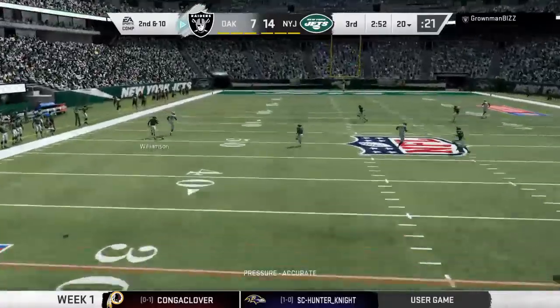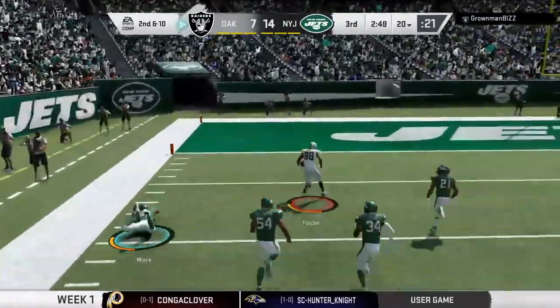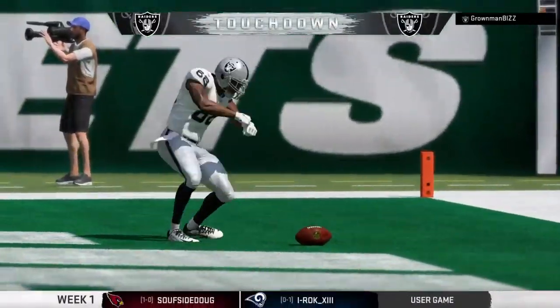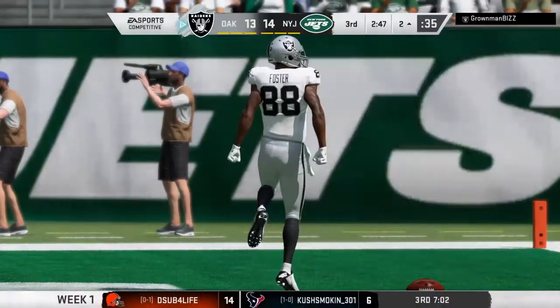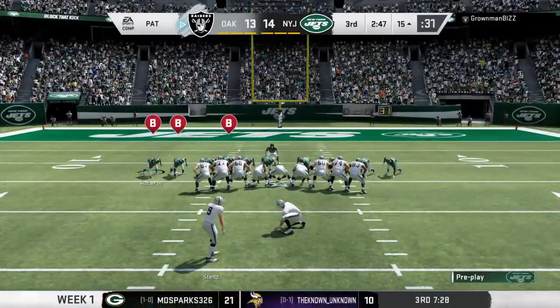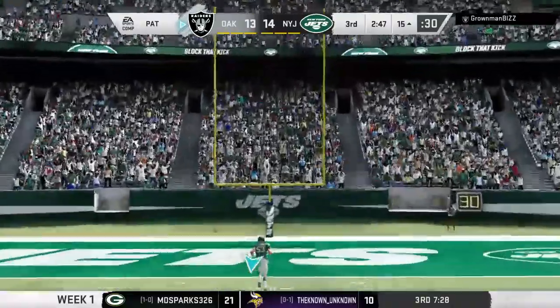He'll let it go deep for Foster. And that's caught inside the 30. And he's free going down the left side. It's a foot race. And all the way in. Touchdown, Oakland. Robert Foster, an 80-yard touchdown. As they are an extra point away now from tying this football game.